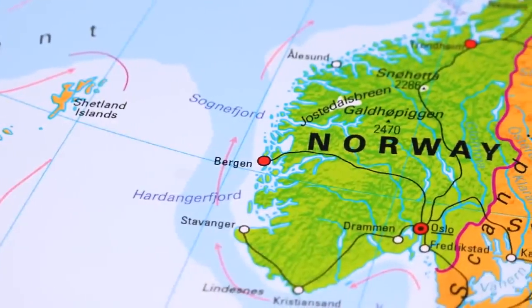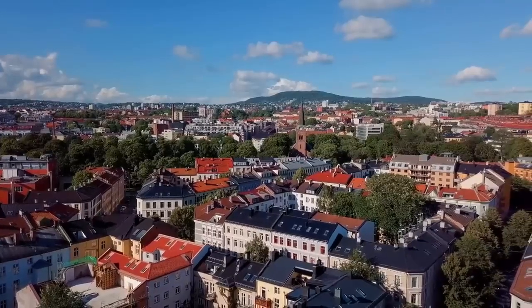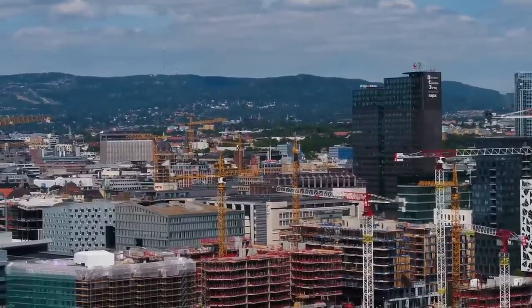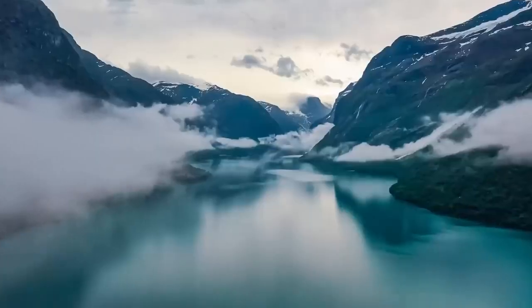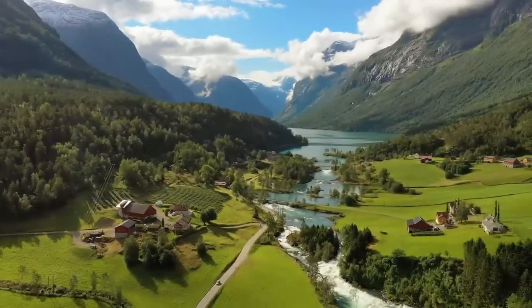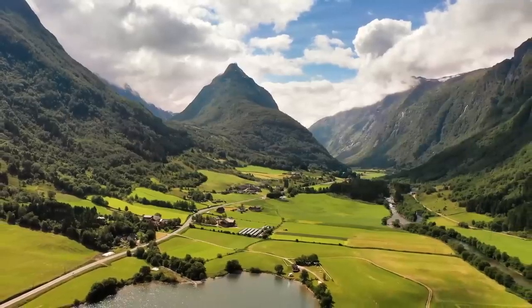If you look at this map, you will see Norway, a country of Northern Europe that occupies the western half of the Scandinavian peninsula. Nearly half of the country's population lives in the far south, in the region surrounding Oslo, the capital. With majestic glaciers, fjords, and mountains, Norway is famous for its dramatic natural landscape. Its rugged terrain, on the other hand, makes travel difficult.